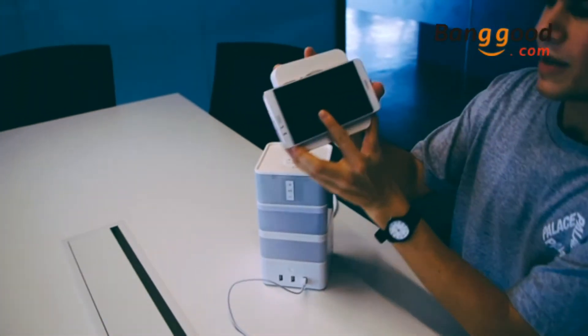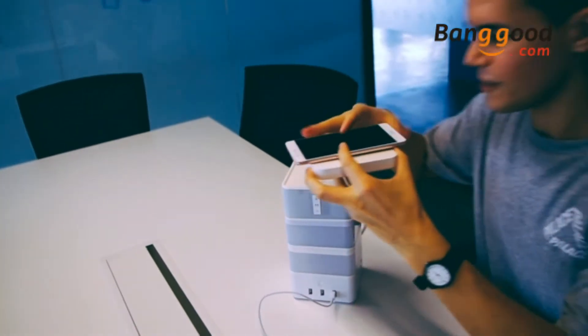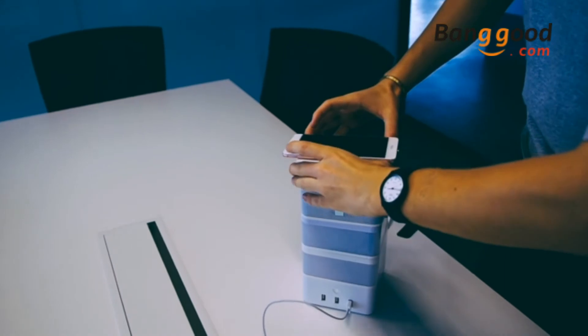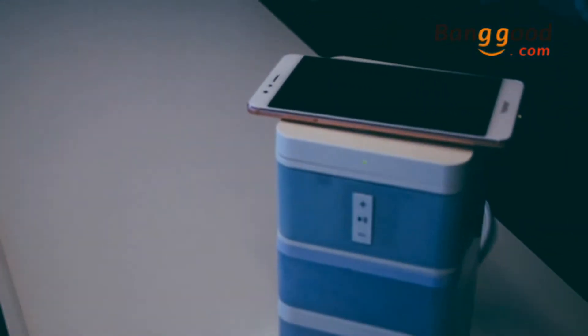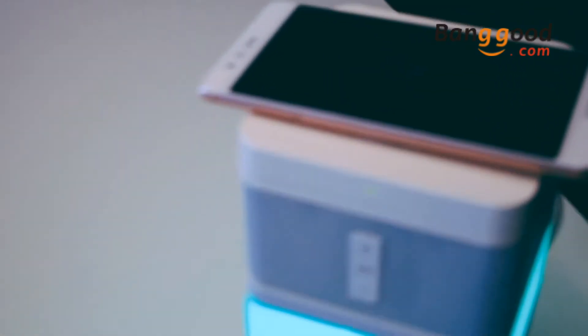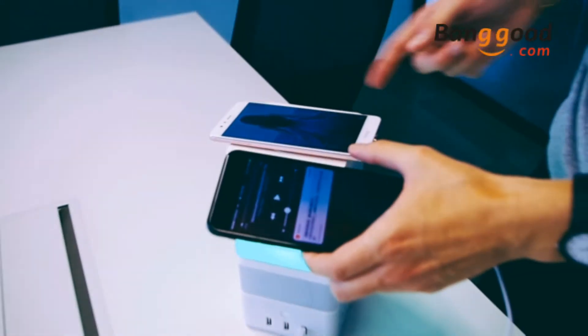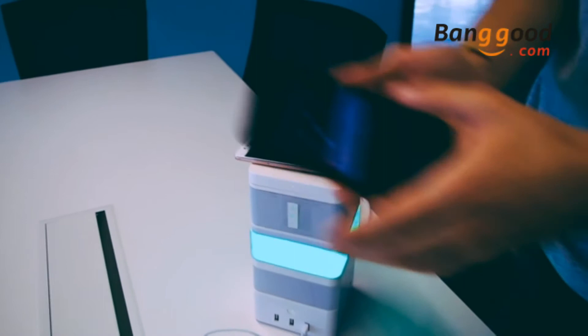So I'll show you. Basically all you need to do is put your phone on top like this. And you'll have to get different angles to see this properly. If you look here, you can see that the phone is charging. So we've got two devices charging here, one wirelessly on the top here, you can see this is charging, and one charging here.